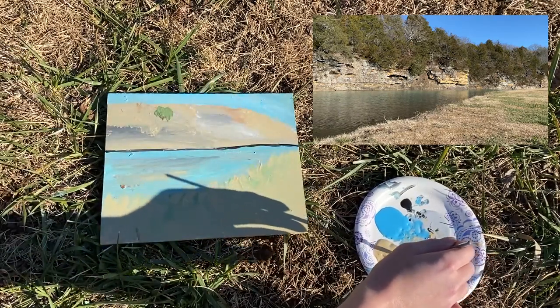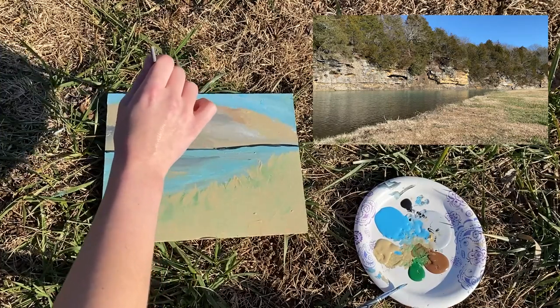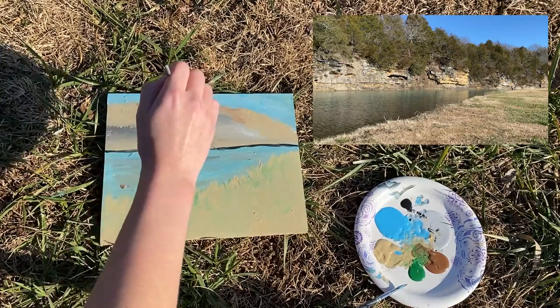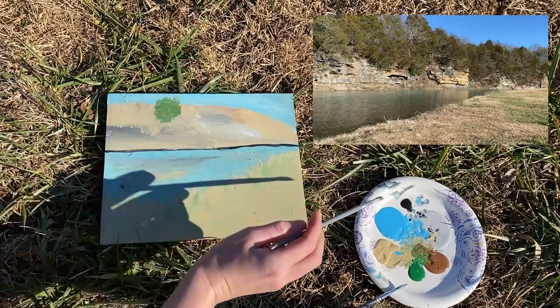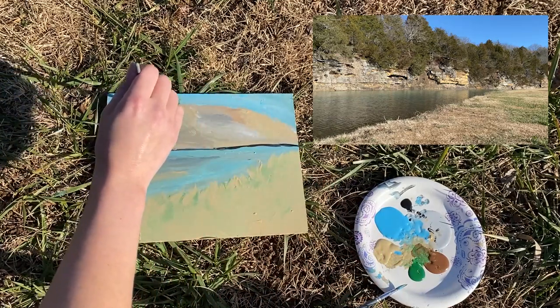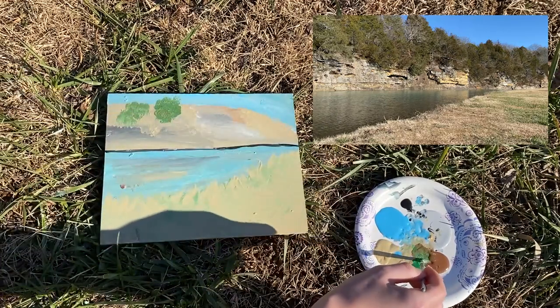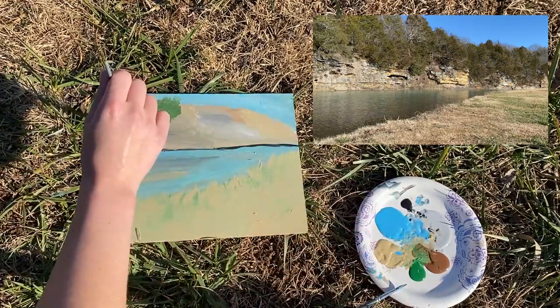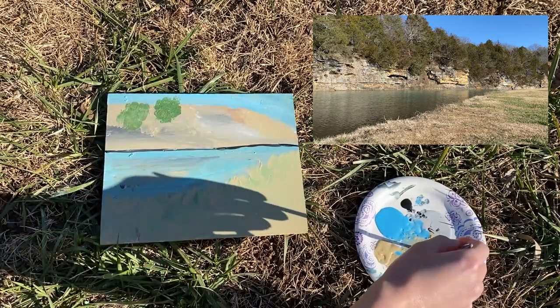And I'm going to try not to blend as much as I can, because I'm going to try to keep the texture that the bristles on the brush are creating. Because when you look at trees, they don't look really smooth, right? They have a little bit of texture. I'm just going to keep the texture. It's okay, it's coming out pretty green. I'm liking the color. So I'm going to keep it on the green side, maybe add in a little bit more of a tan brown color.